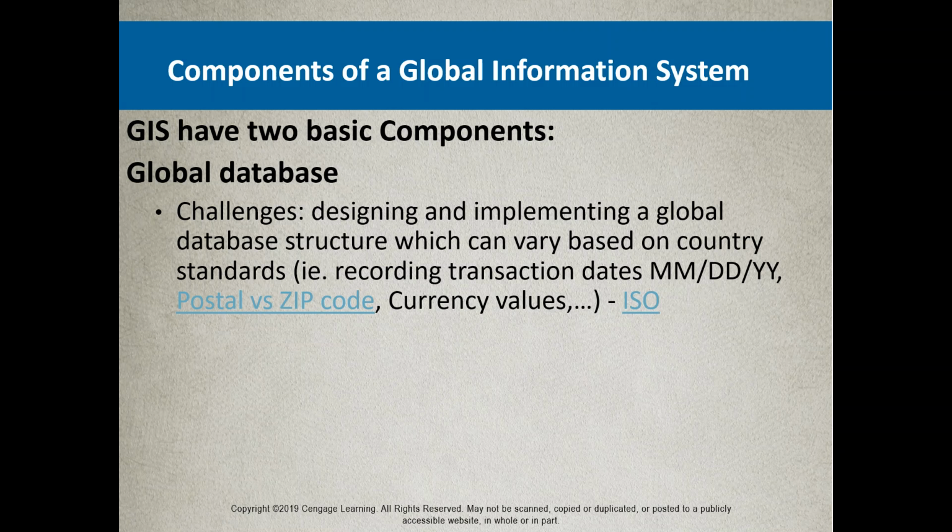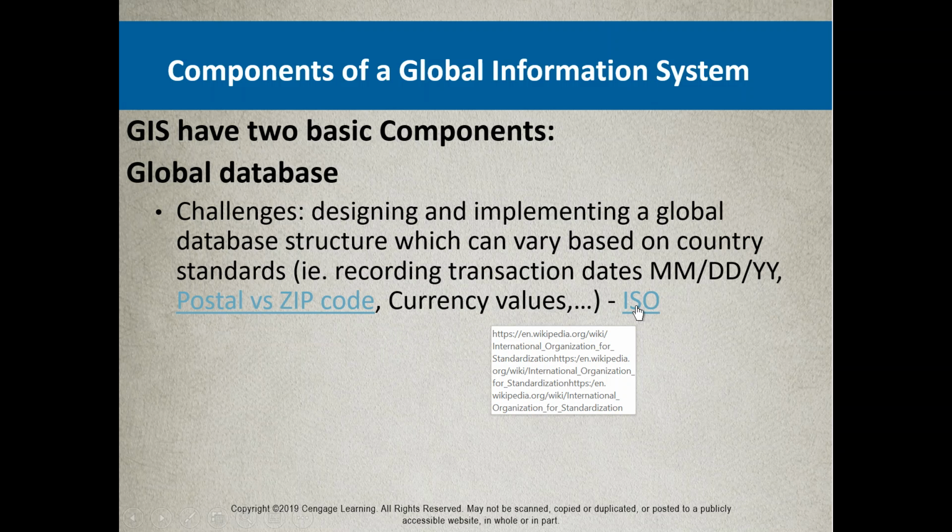Knowing the company's standards for data matters. So things like date formats: month, day, year is American. Day, month, year is Canadian, although a lot of Canadians follow the American model, which is month, day, year. Another one is postal codes and zip codes. In Canada, we use postal codes, and in the US, they use zip codes. The currency value is another one. In the States, it's a dollar, in Japan it's the yen, in the Philippines it's the peso, and in China it's the RMB or the yuan. So there are a lot of different variations with databases in different countries.